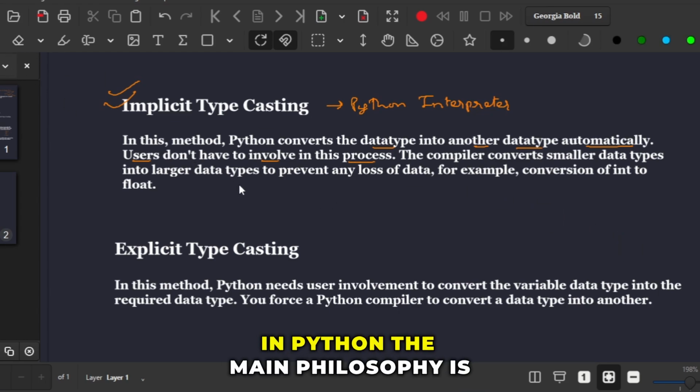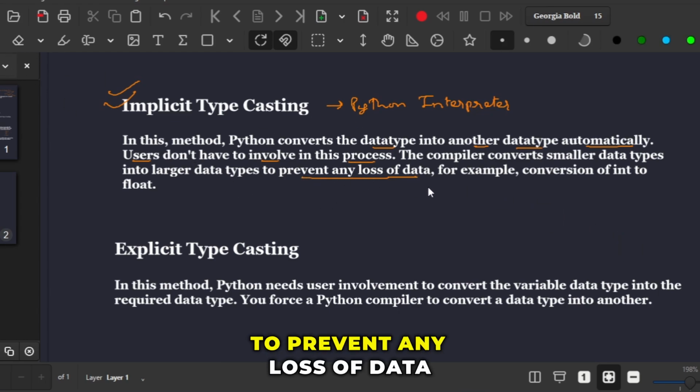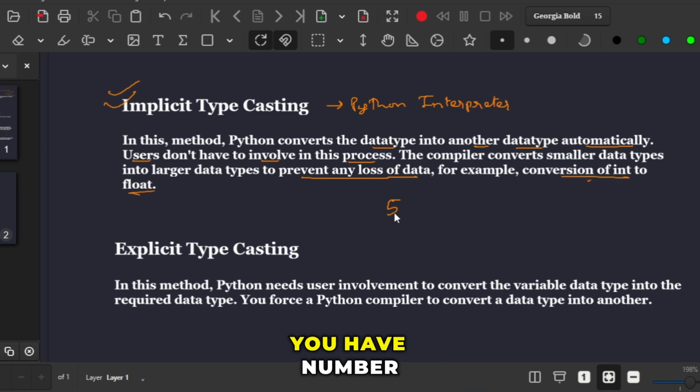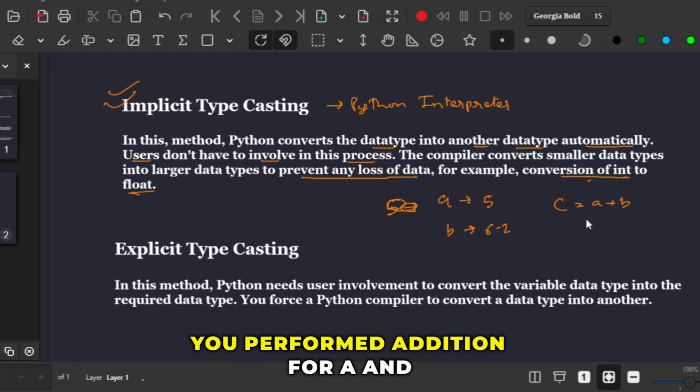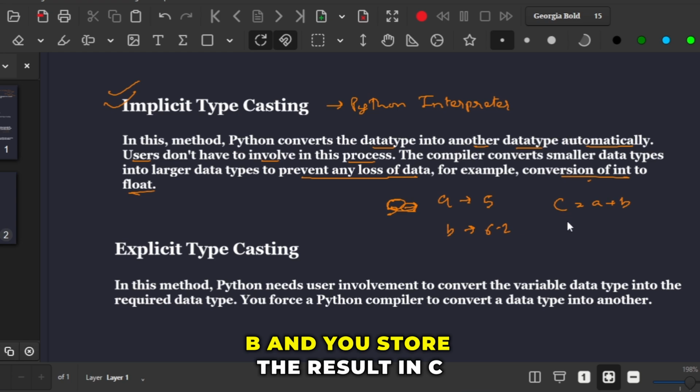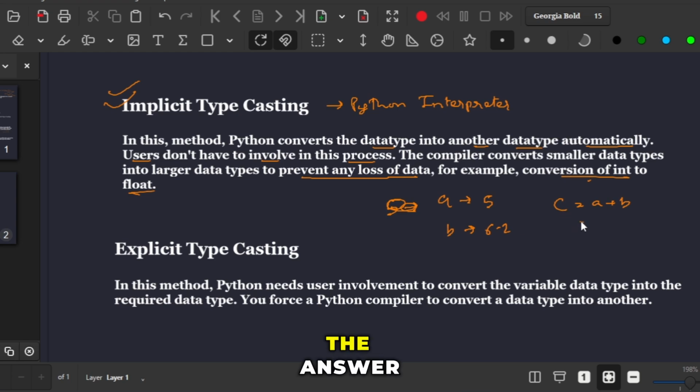But in Python the main philosophy is to prevent any loss of data. So in this example, if you have a number, let's say A as 5, B as 6.2, and you perform an addition of A and B and you store the result in C. The answer that you want for this is 11.2 and not 11, right?